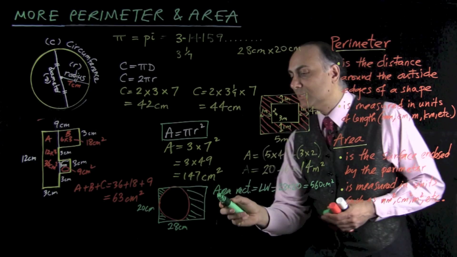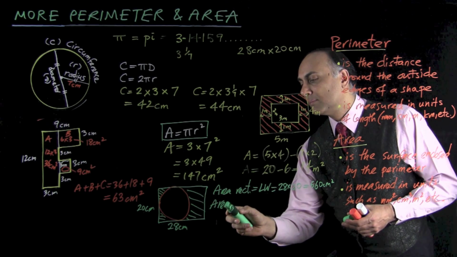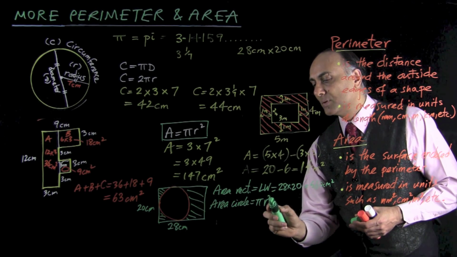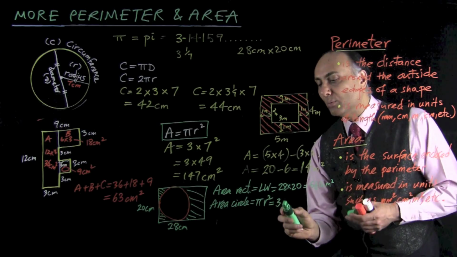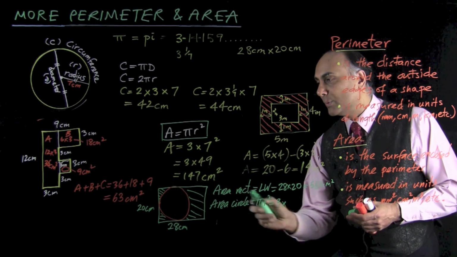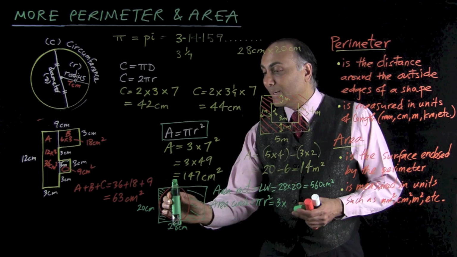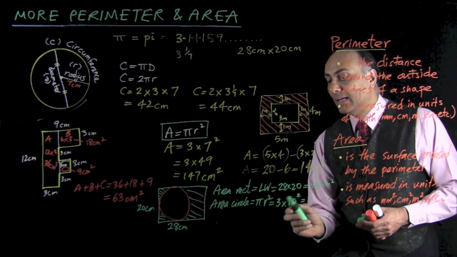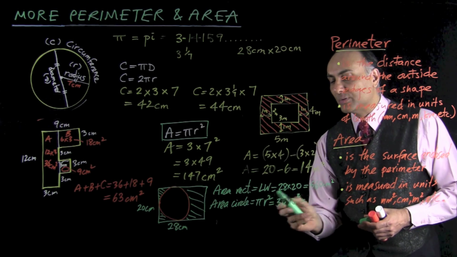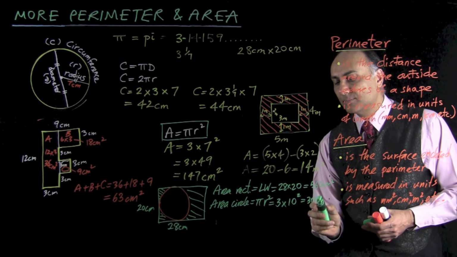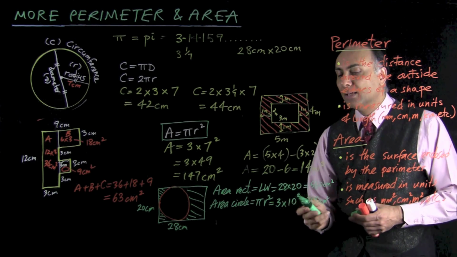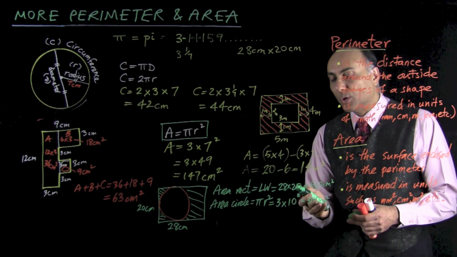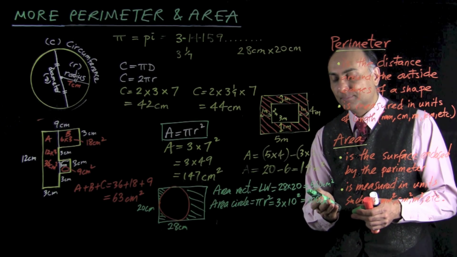Now we want the area of the circle, which is pi r squared. When we substitute, that's 3, because we want to keep the numbers simple. R squared. Well, since the diameter of the circle is 20, the radius is 10. So it's 10 squared. 10 squared is 100. 100 times 3 is 300. Remembering that actually pi is 3 1/7, so it would actually be more than 300.